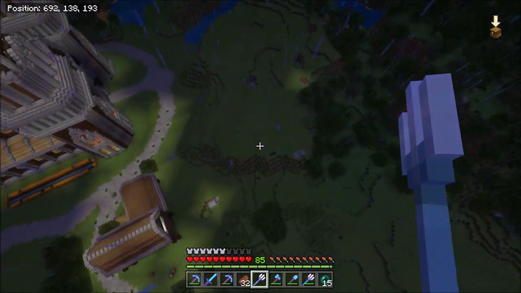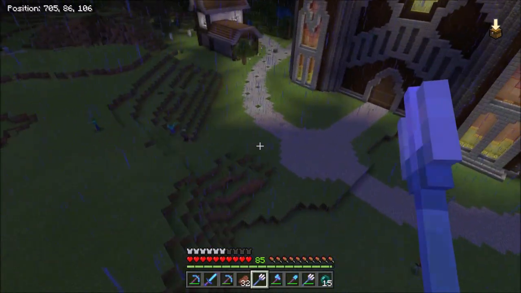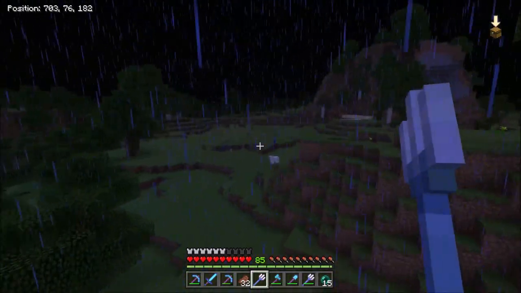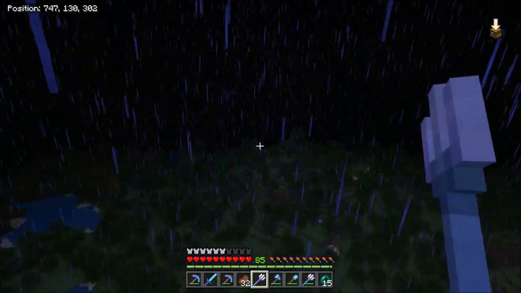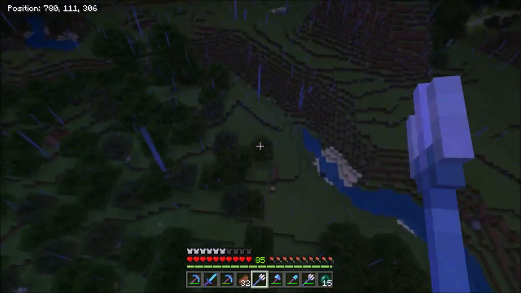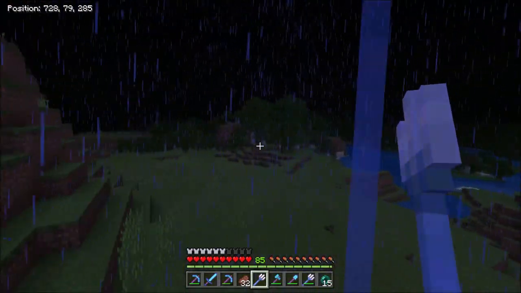Come on. Where are all the mobs at? This area is usually littered with mobs. Okay, we've got some there. Come on, where's a creeper when you want one? They're always there when you start building and you don't want them, but as soon as you start looking for one because there's a thunderstorm, not a single one in sight.